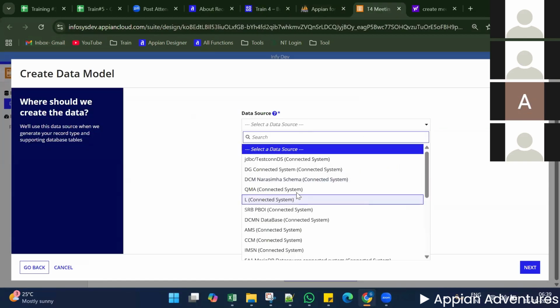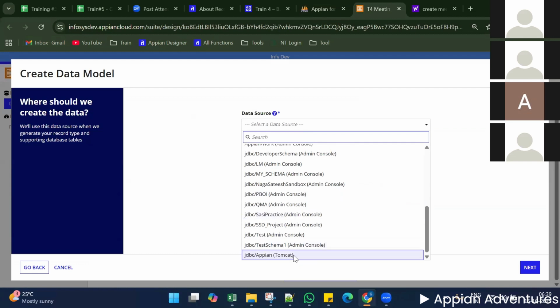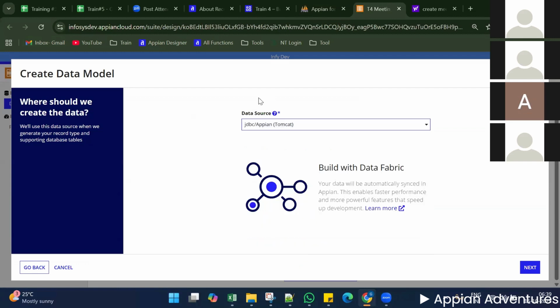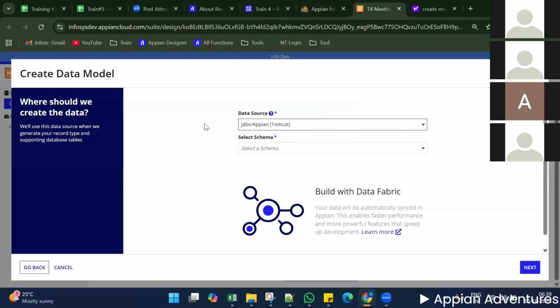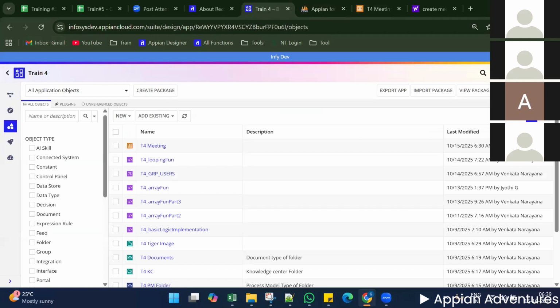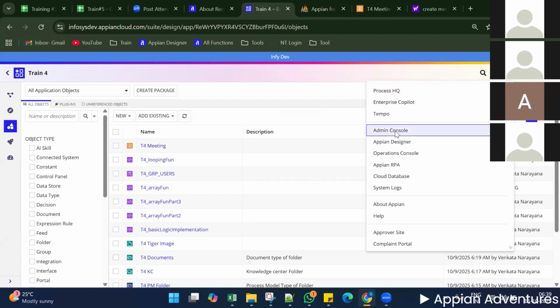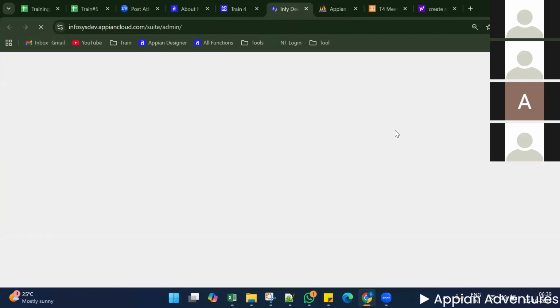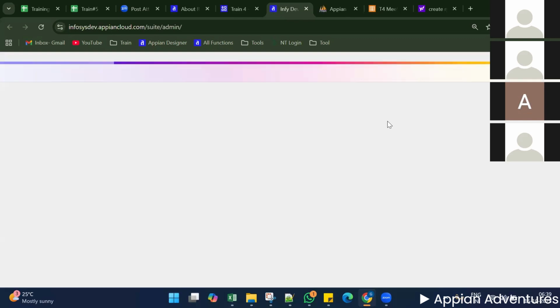Whenever I select the JDBC slash Appian, this is our inbuilt connected data source. Where they have configured this data source, you can ask me directly. When you go to the admin console of this environment, you can see one of the admin console options called data source configuration. I will show you quickly.